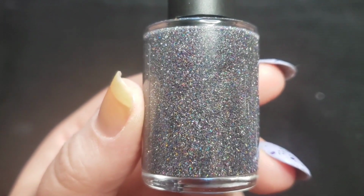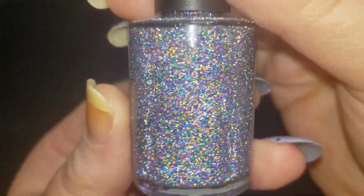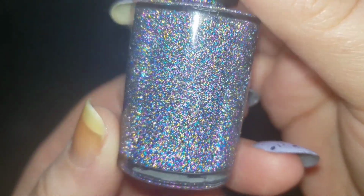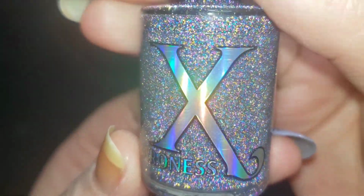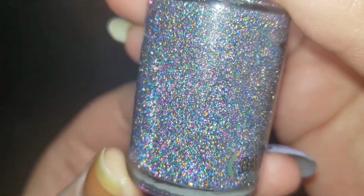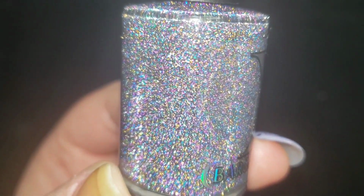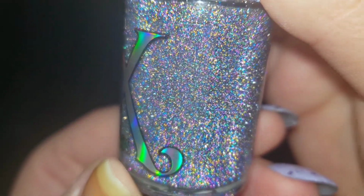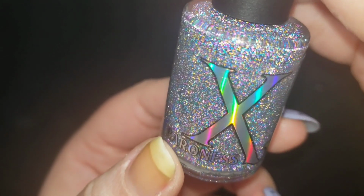So let's really show you where the action is, and that is in that reflective. Look at how beautiful that is. Kind of like Easter colors or great for New Year's or, I mean, endless possibilities on when you can wear this. But that reflective sold me. Honestly, I'm not too big of a fan of reflective because you never see this in real life. But just the thought of having pictures with this on my nails, I literally could not hold myself back. It is so cool. And I'm excited to see what their formula is like.